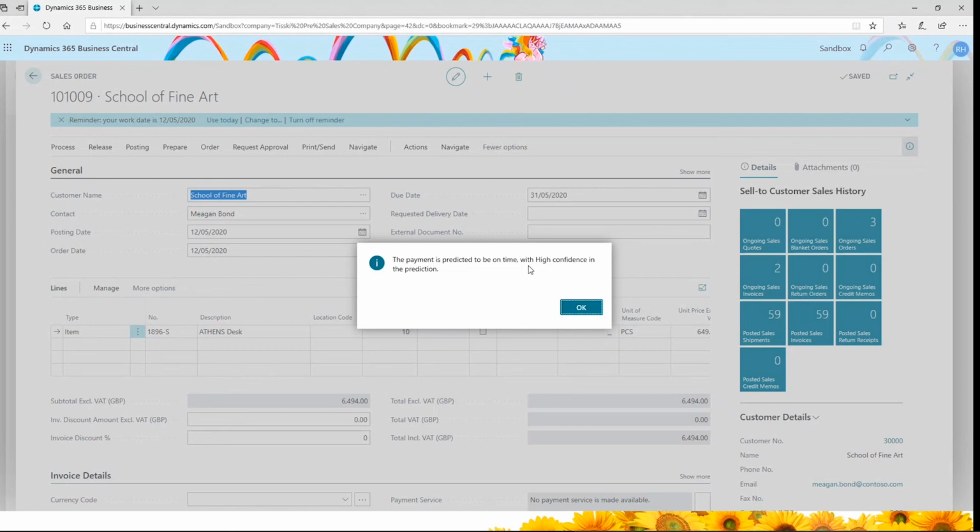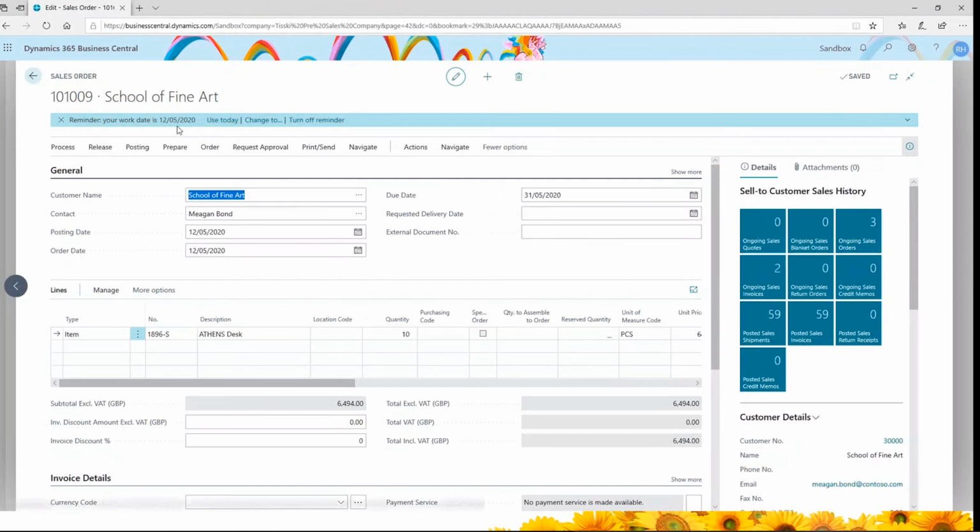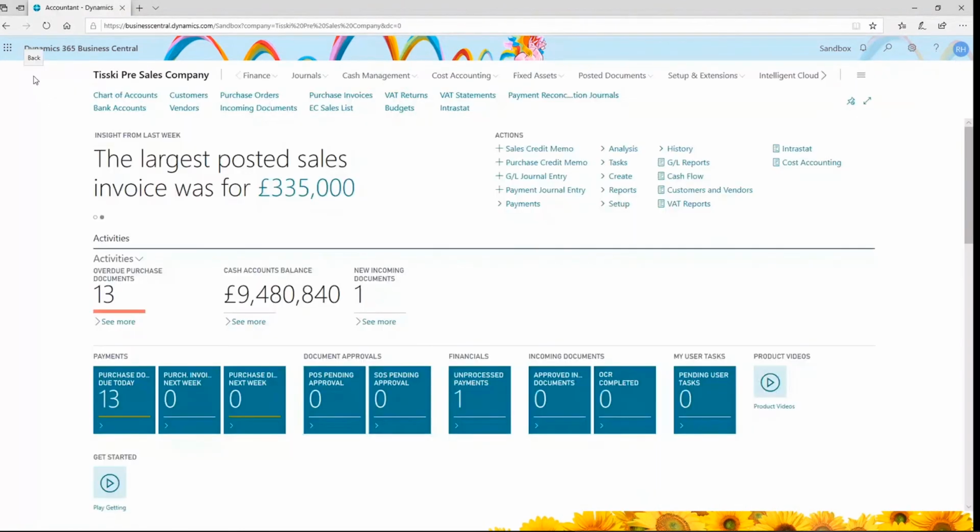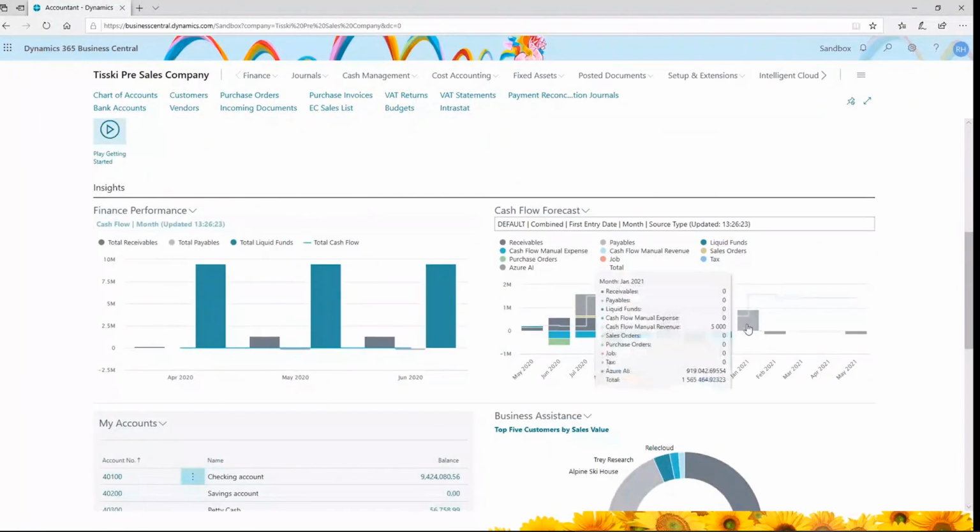So the customer ledger entries is where everything gets posted when you post your invoices, and you can run the same prediction on there, so it can tell you at invoice level whether it feels it's high, low or medium confidence within the system of whether it's going to be paid, which is what any accounts receivables likes to know: are their customers going to pay? So overall, with the ability of the data and Azure AI, it's giving you a more accurate cash flow as much as it can based on the data.